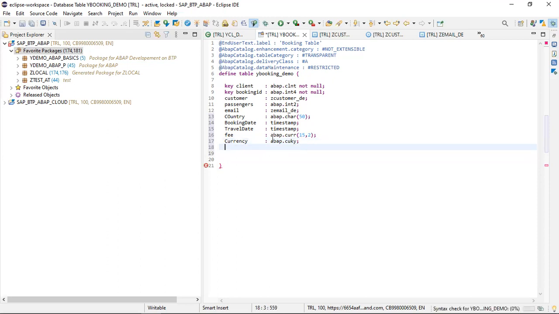This is already predefined, and last I just need last change. This will capture the username, which denotes the creation time of a particular record. Okay, that's it.